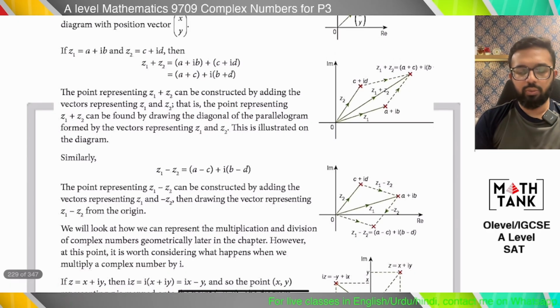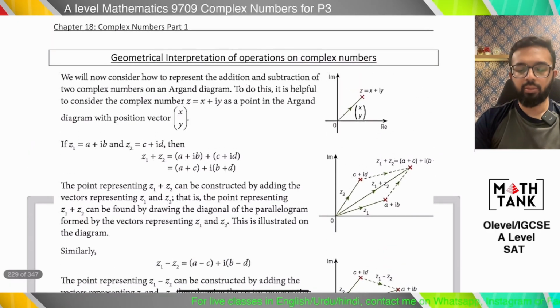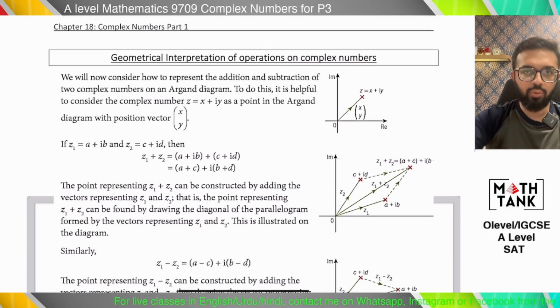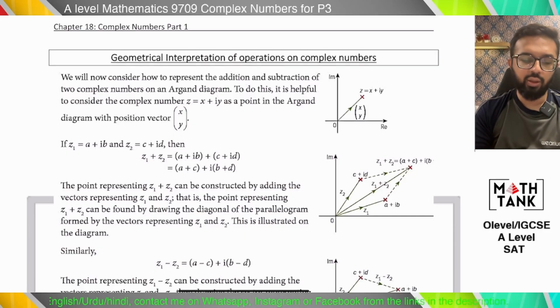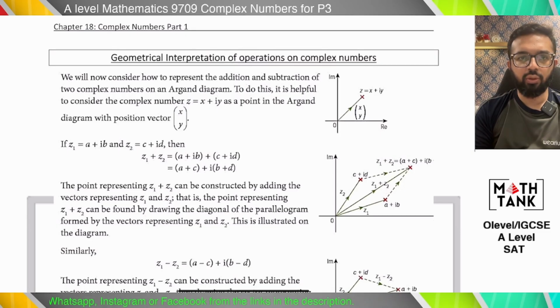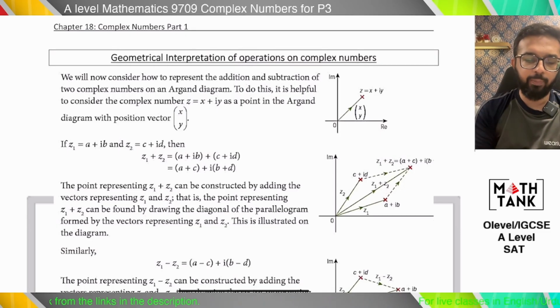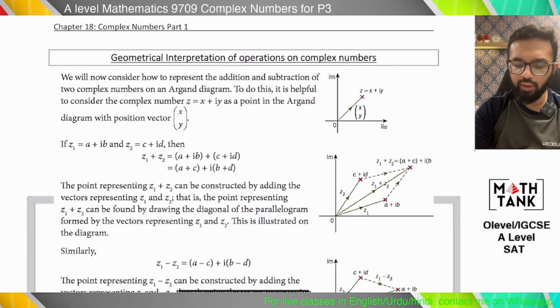What I'm going to do in today's video is complete the part of the lecture that was incomplete on complex numbers. So please make sure that you watch the other videos before you watch this video for complex numbers. Okay, this was about geometrical interpretation of complex numbers. Not all of them are important. We've already seen how we represent complex numbers as movements. So we've done the coordinate system and all of that.